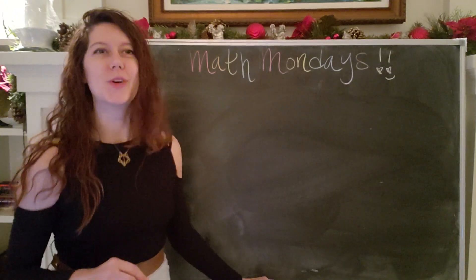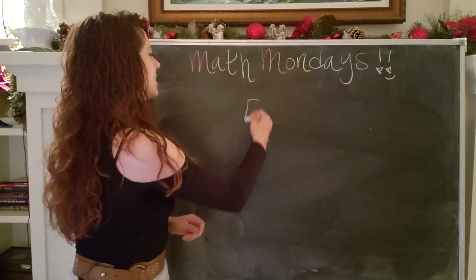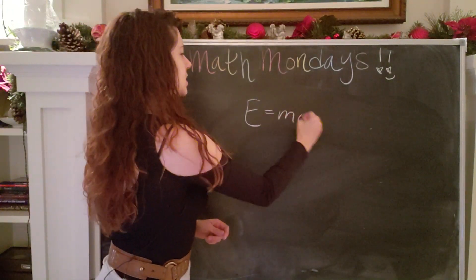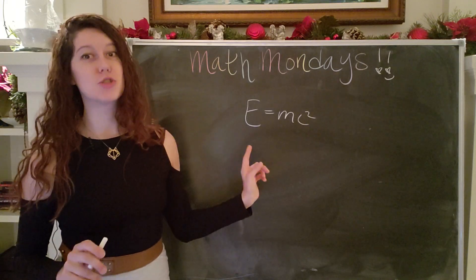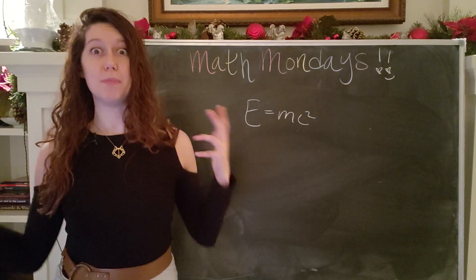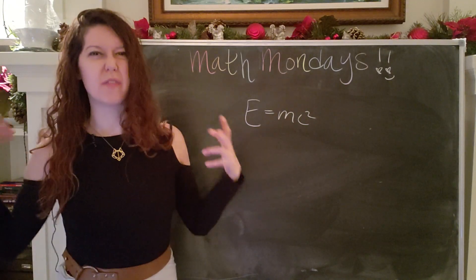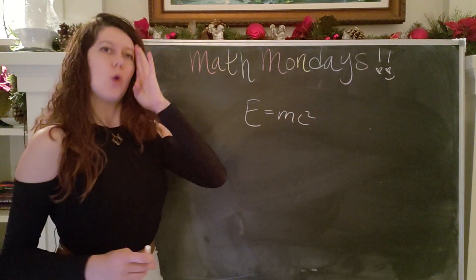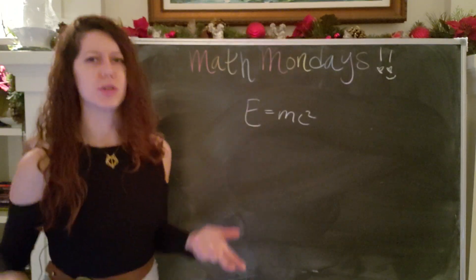So to look at an example, let's take one of the most famous equations, Einstein's E equals MC squared. Yes. So there's a reason why this equation is super famous because it is pretty mind-blowing. I also wanted to tackle this equation because it's often really misunderstood or taken out of context or put in a context that it doesn't actually mean.